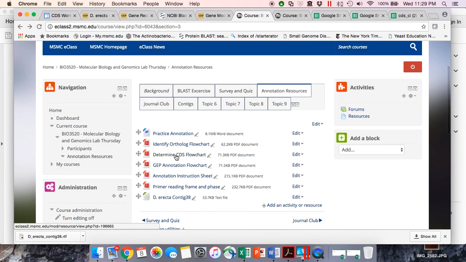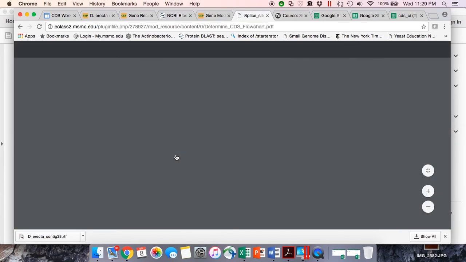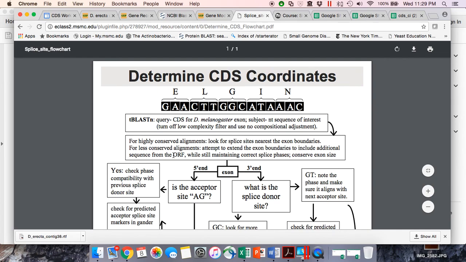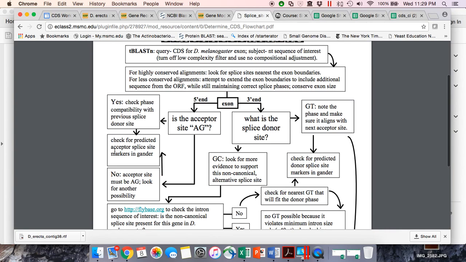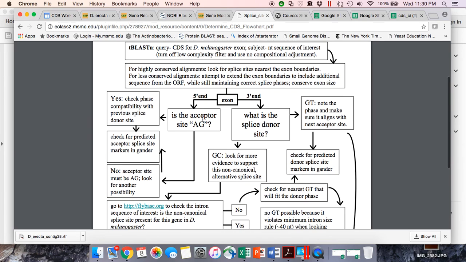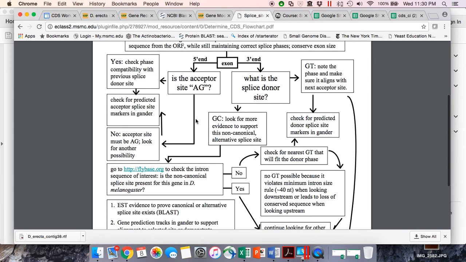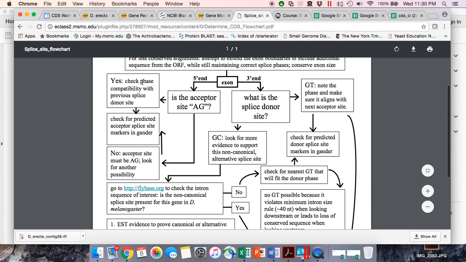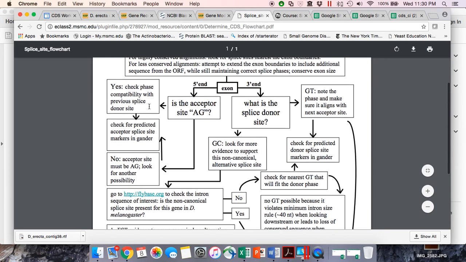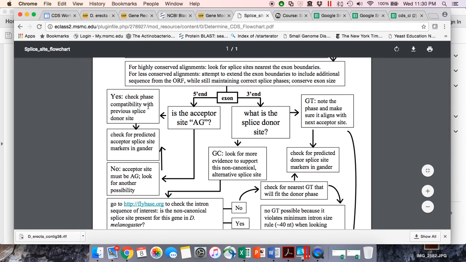The last one for right now is the determine CDS flowchart. This seems kind of complicated, but this is really what we've already done for annotating an exon on the 5' end. Do you get an acceptor, and this is the 3' splice site? Do you get one that's AG? If no, then you probably are going to have to look somewhere else. If yes, then you're going to look for compatibility with phase for the previous splice site, and so on.